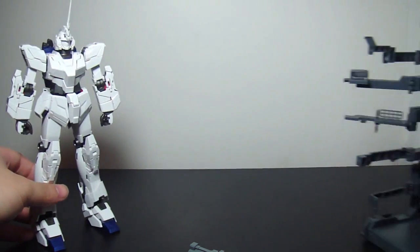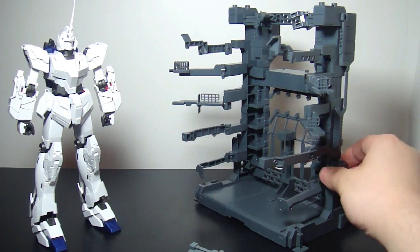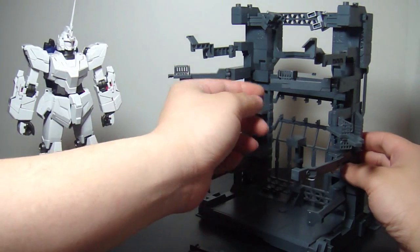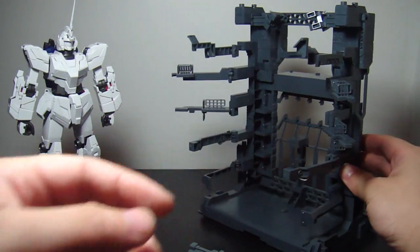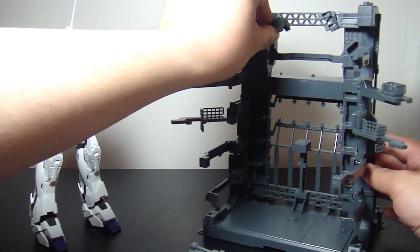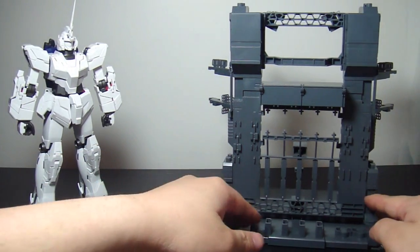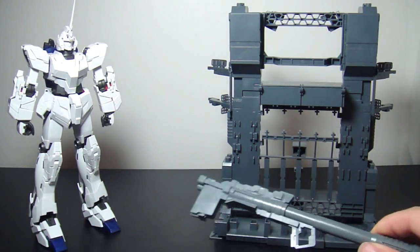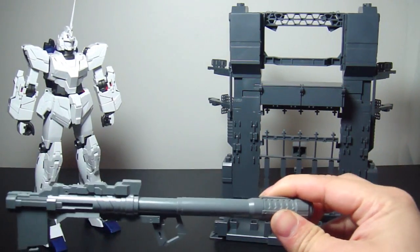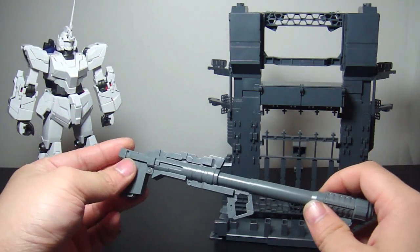And the big accessory, the mobile suit cage. As you can see, I have all these little gates here open. All of them swing out. You got the 2 up here. It moves up and down, rotates some. Got all this stuff here. And you can store all these accessories except for the extra armor pieces on this mobile suit cage.